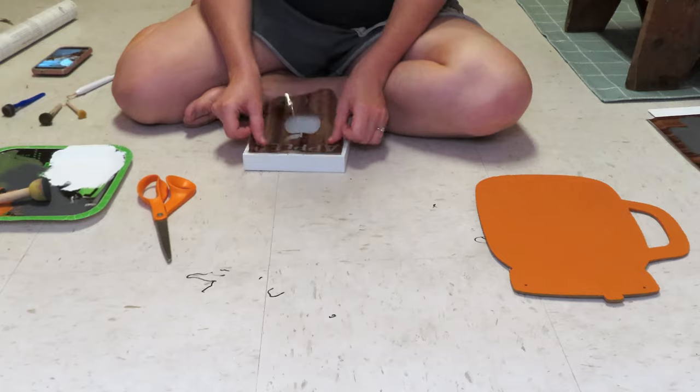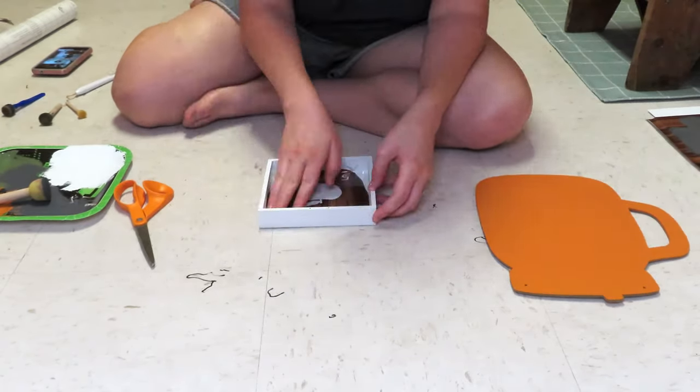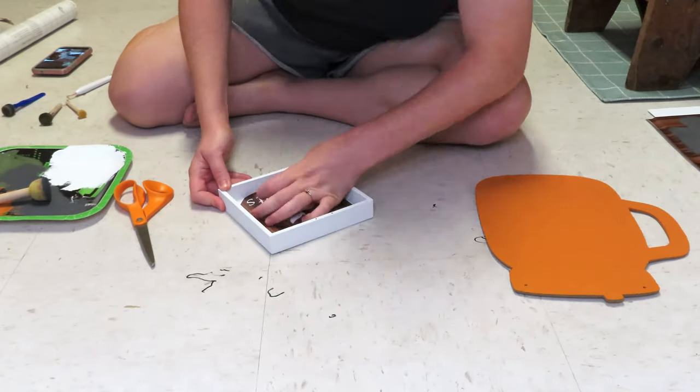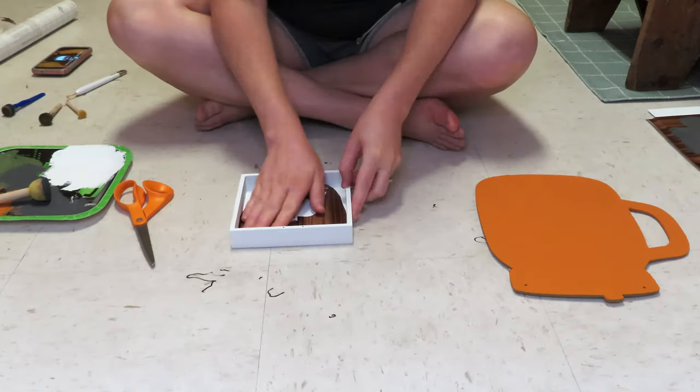I just got distracted talking about my favorite Posca paint pens, but I just did a little border around that last sign, and I think it really adds a nice touch. I just sanded it outside because I did a little too much distressing, so I wanted to tone that down a little bit.